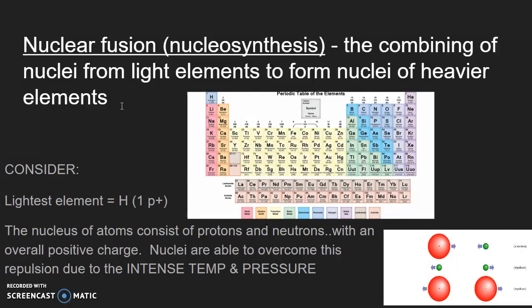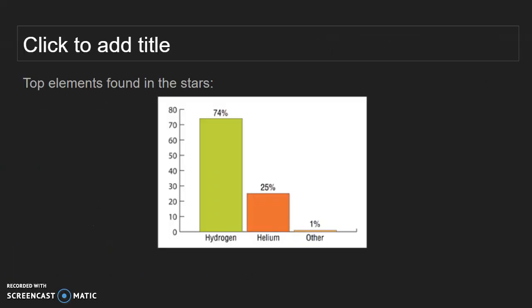And the answer to how is this possible is the intense temperature and pressures we're talking about inside the stars. They are incredible, unlike anything we could ever imagine on this planet. So the top elements that are found in stars really are hydrogen and helium. And there's trace amounts of others, but primarily we're looking at hydrogen. Why? Because most of the universe is made of hydrogen. We'll talk more about that later with the Big Bang. But hydrogen is where the story starts.